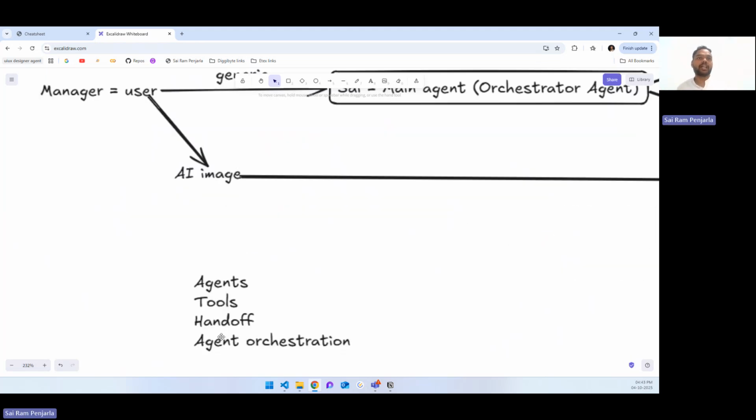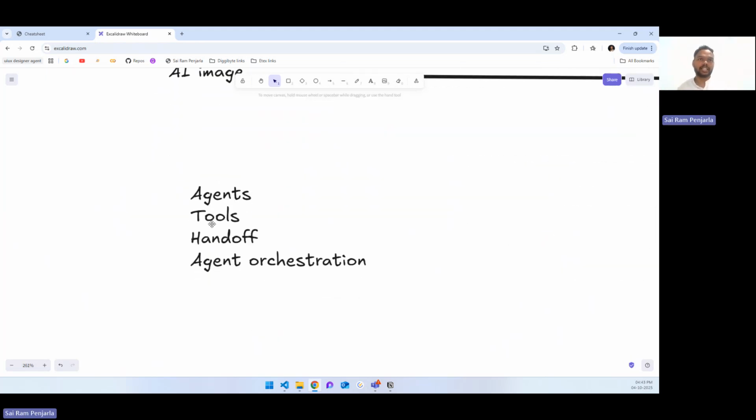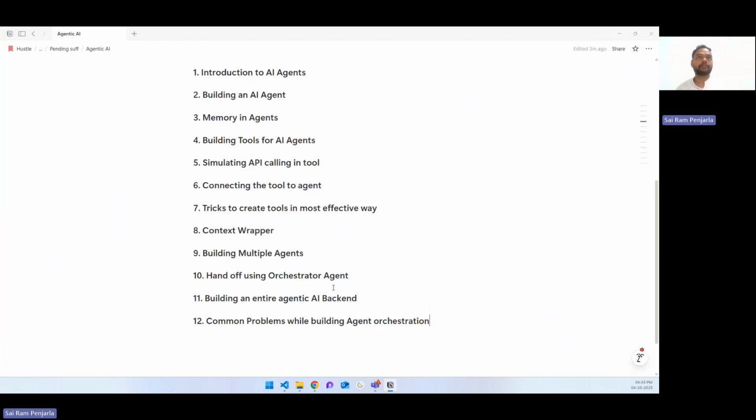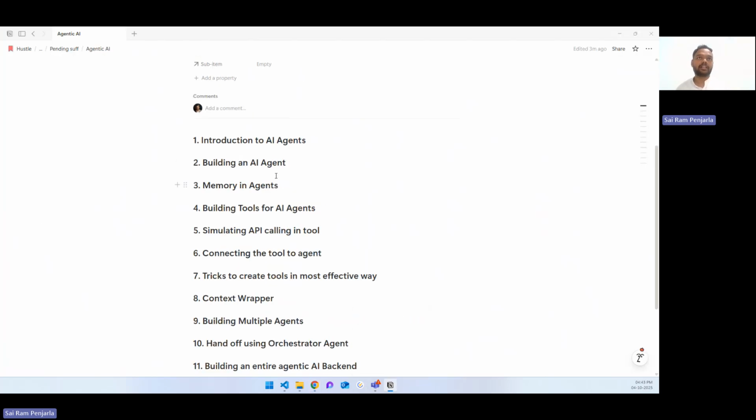Okay. So when we have to learn about agentic AI, these are the four different things that we have to really understand in depth. And we are going to cover all of them one by one. If I go back to the lessons here, first we will try to build an agent and we will understand what is memory inside of agents. So these two modules will cover everything about the basics of agents and how to use them.